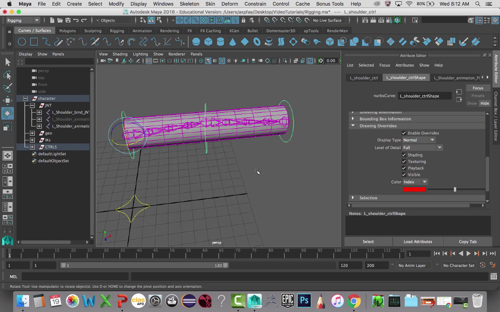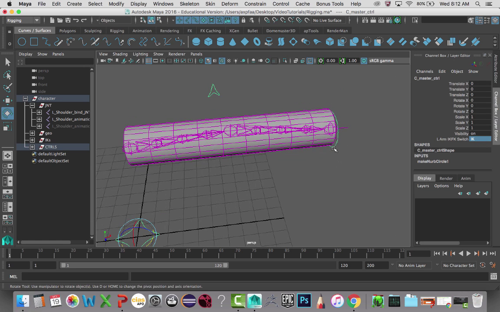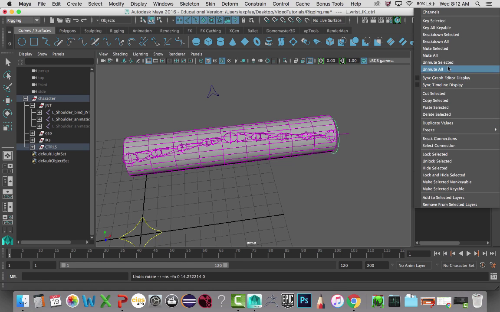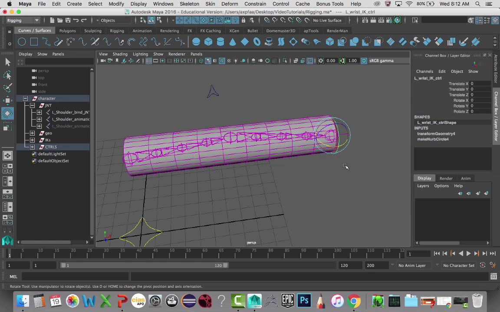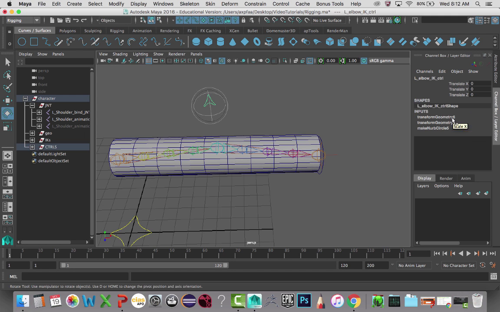I'm going to switch this over to IK controls. So with the IK controls, this one, because it would control the hand as well, I want to make sure that I only have the translate and rotate. And I'm going to lock and hide selected. Here on this control, I want to make sure that I only have translates because rotations don't do anything for this control. So I'm going to lock and hide those. I just pushed G to repeat the previous action.